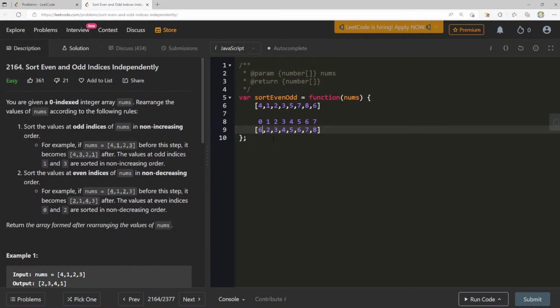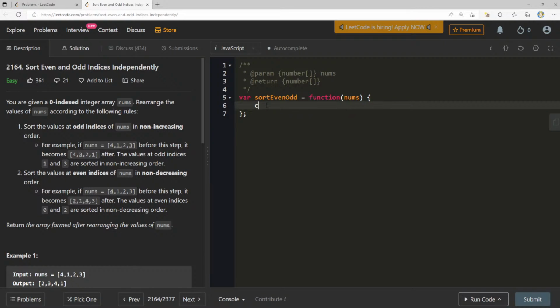That's 1 and 7, so this becomes 7, this becomes 1. Then I go to 3 and 4. This becomes 5, and this becomes 3. I feel like that's a way of solving it, perhaps. So let's actually give that a shot.